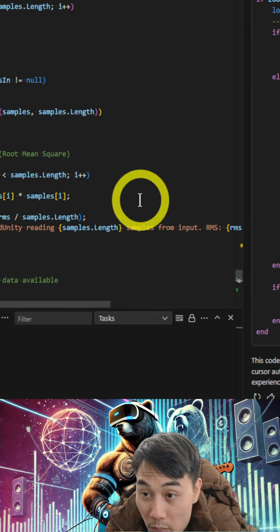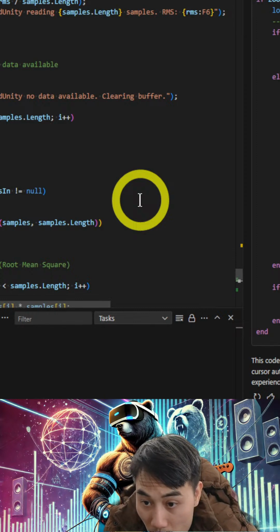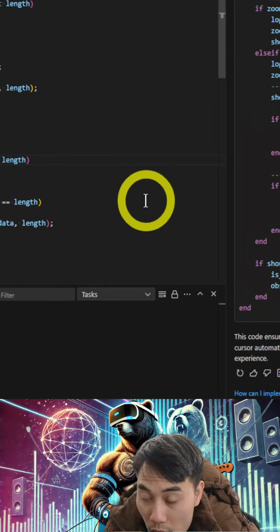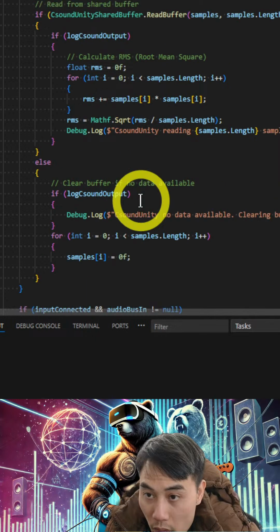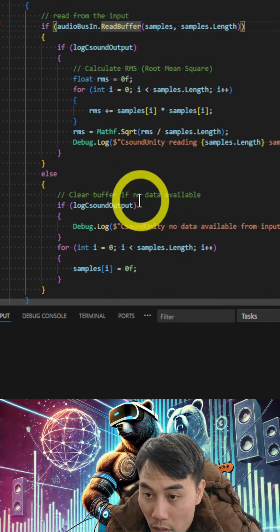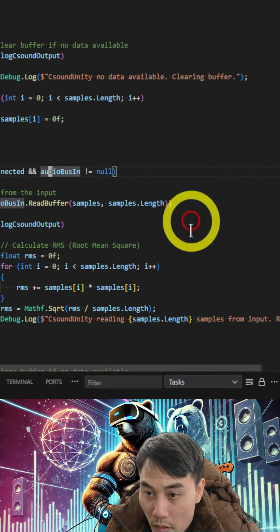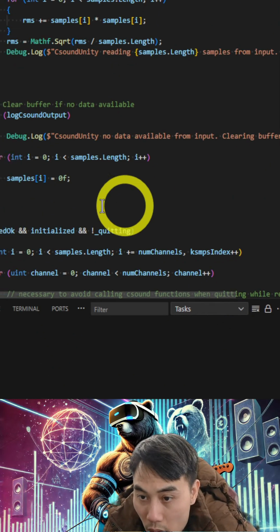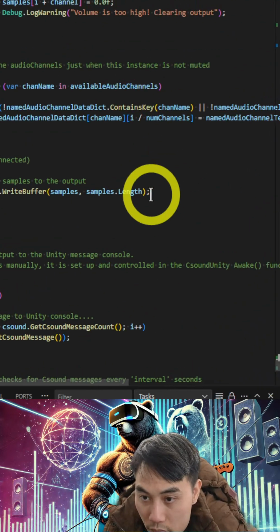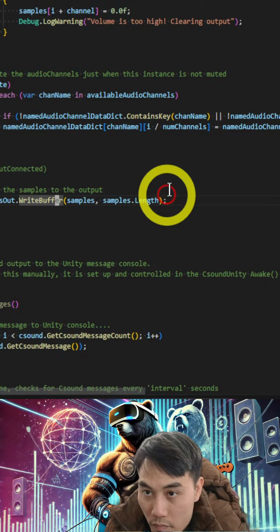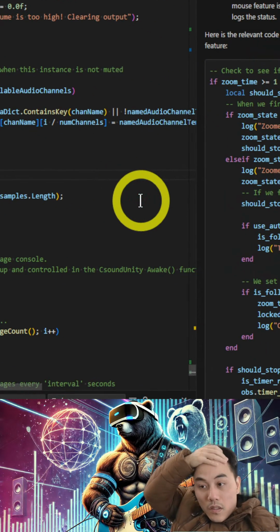Otherwise, we clear the sample. Looking good. Looking good.